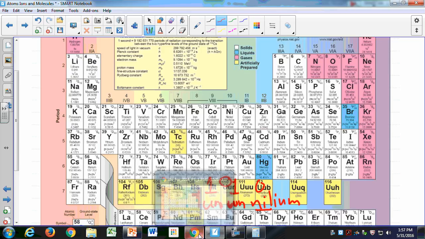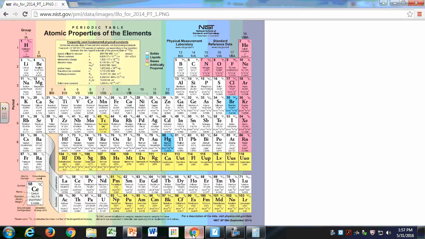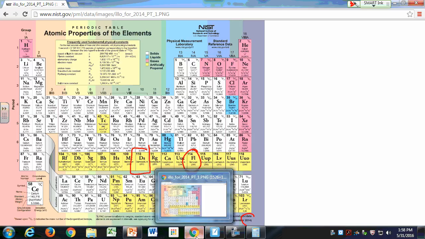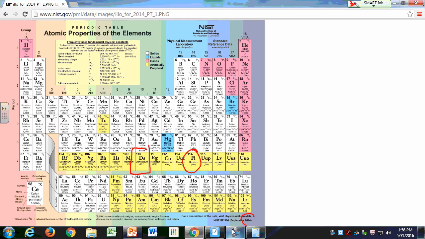But if you look at the updated version, this, by the way, was from 2003. If you look at the current version of the periodic table as of 2014, element number 110 has been renamed. It now has a 2-letter symbol, capital D, small s, darmstadtium. Fl is flerovium. That's element number 114. Before that, in my periodic table here, it hadn't been named yet. It was ununquadium. So ununquadium is the provisional name for element 114 before they agreed on the name for it, which is now flerovium. Got it?